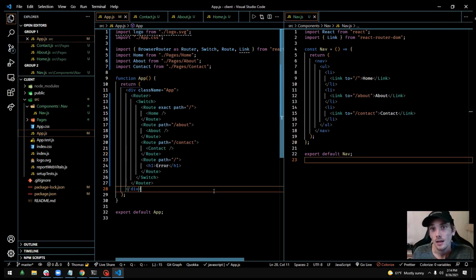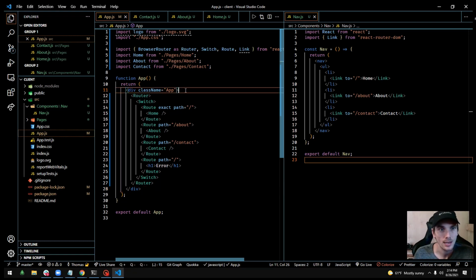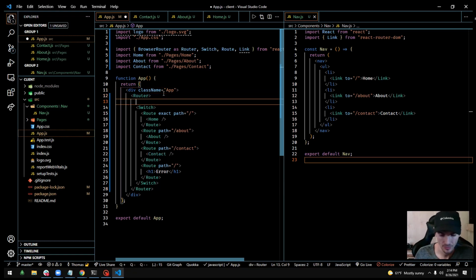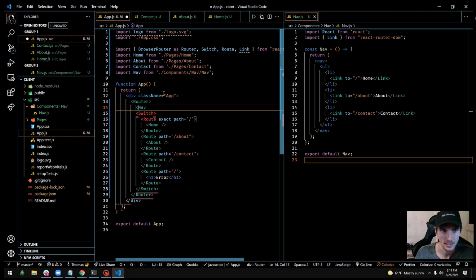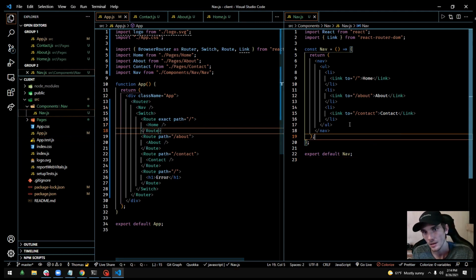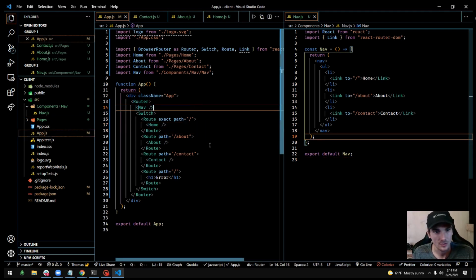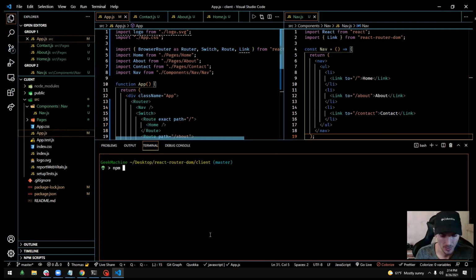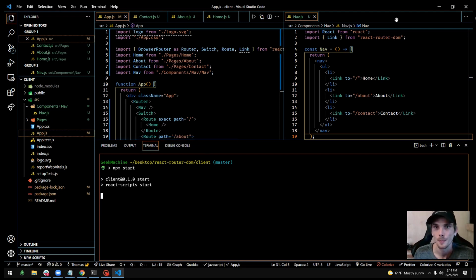All right, let's just make sure that this is working and make sure that we bring in our nav. So nav, excellent. It should be a self-closing tag because I didn't set it up for props.children. Looks like a nice little self-contained item. So let's open this up and say npm start. Let's see what we get out of this.